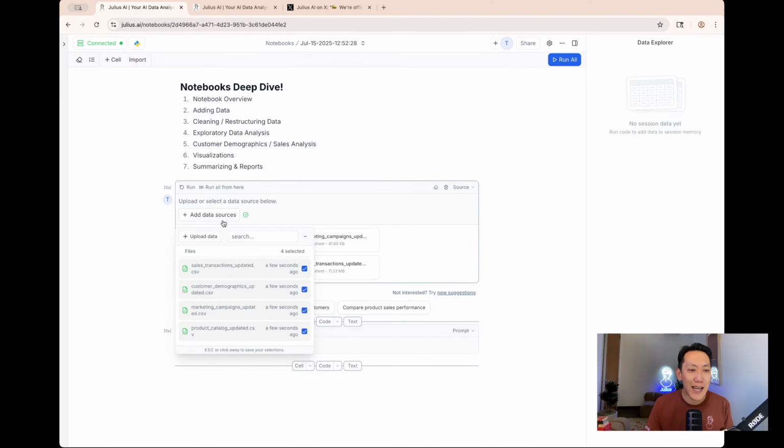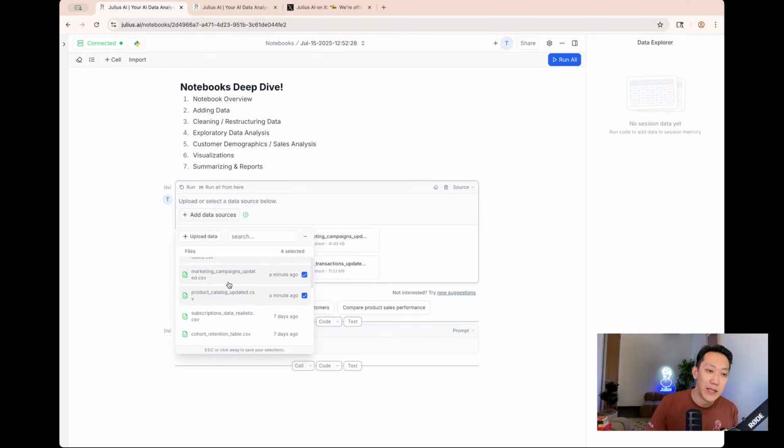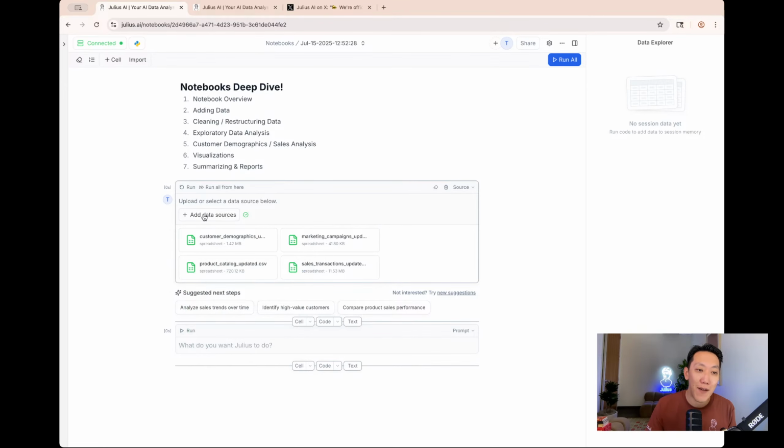I talked about data connectors. That's something we'll cover in another video or another webinar next week. But the TLDR there is you could also connect to your data sources as well. So if you have a data source in BigQuery, you'll also see all the different columns and different tables that are inside of your data warehouse as well. But we'll cover that in next week's webinar.